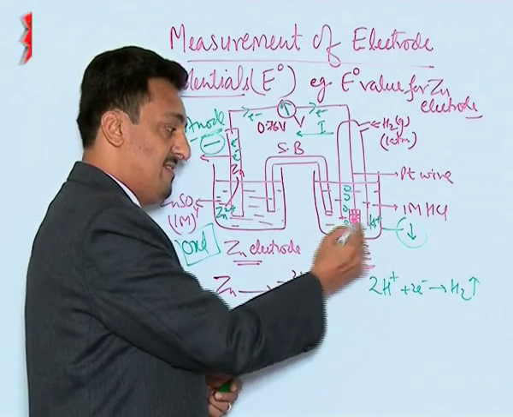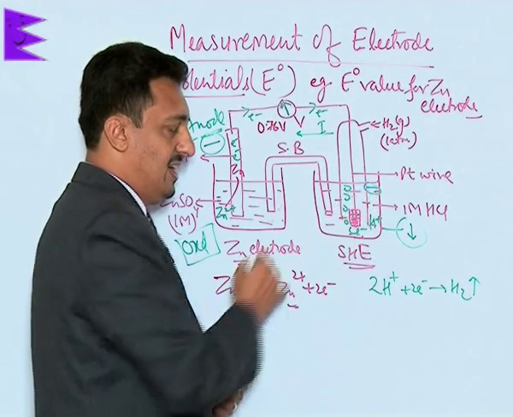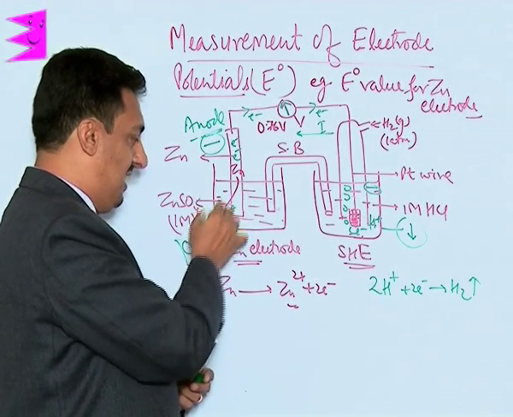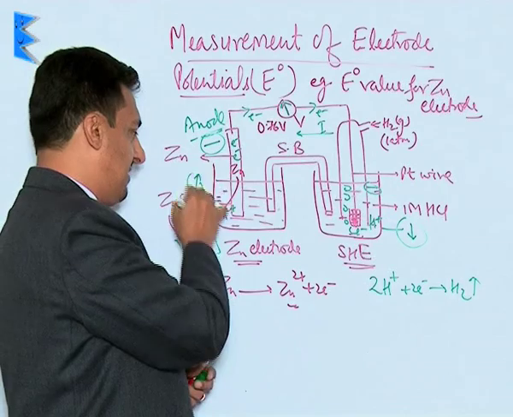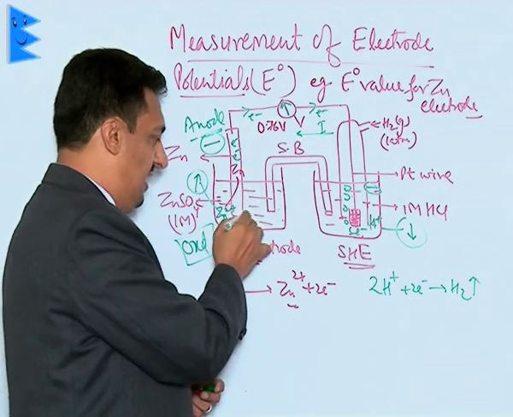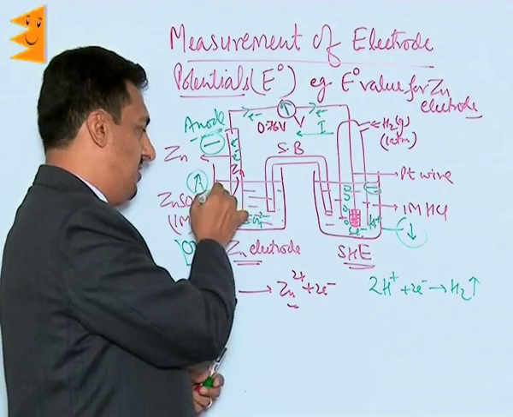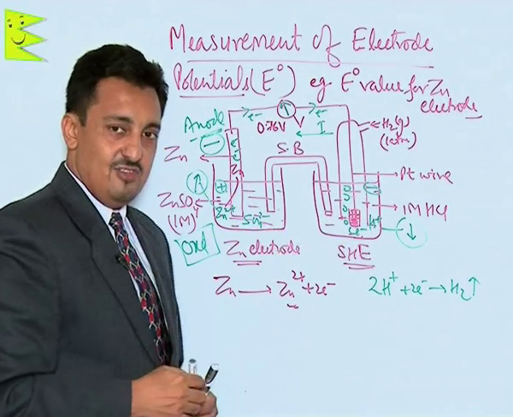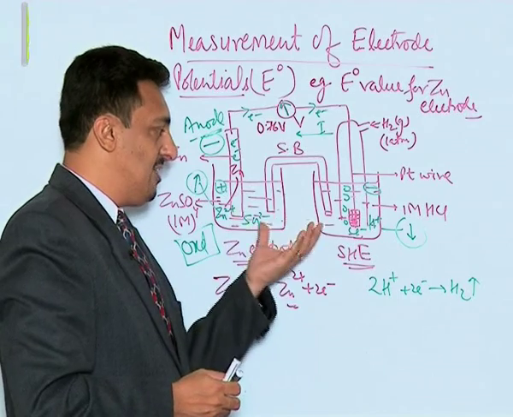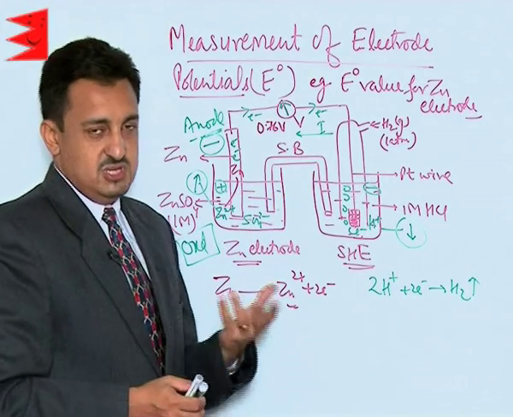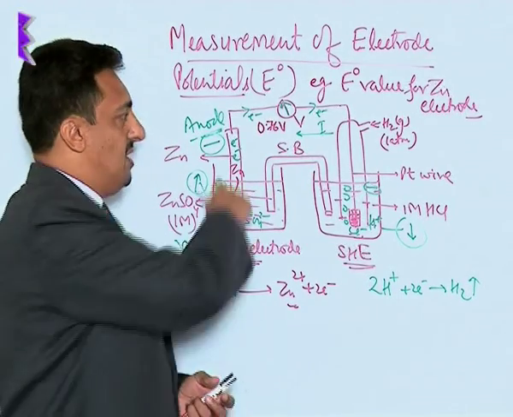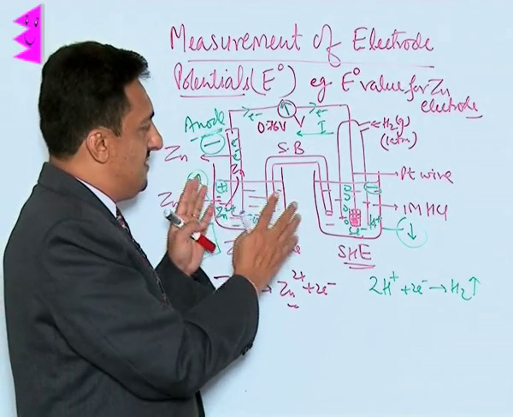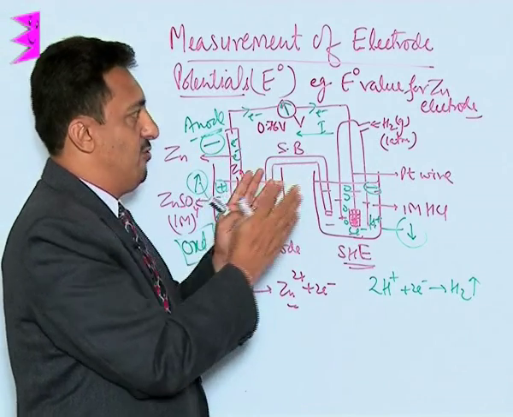Now slowly the H+ ion concentration will decrease, but chloride remains the same. So this side becomes negatively charged, whereas more and more zinc ions come into the solution, so zinc ion concentration will increase, whereas the sulfate ion number is the same. So this side becomes positively charged. Both of these develop a concentration gradient, so their charges are neutralized by the salt bridge, which is its main purpose, and this is how the circuit gets completed. This is how we have determined, and this is the basis of how we measure the electrode potential.